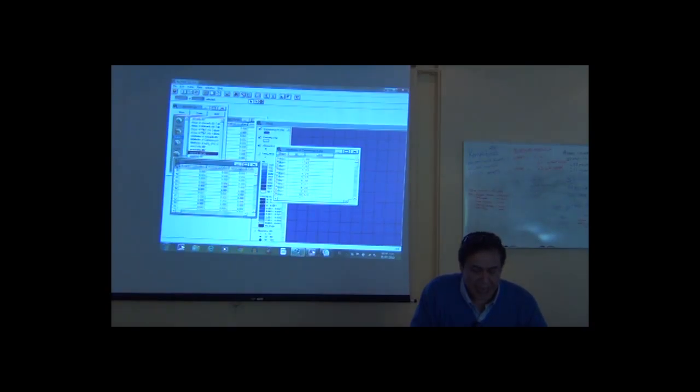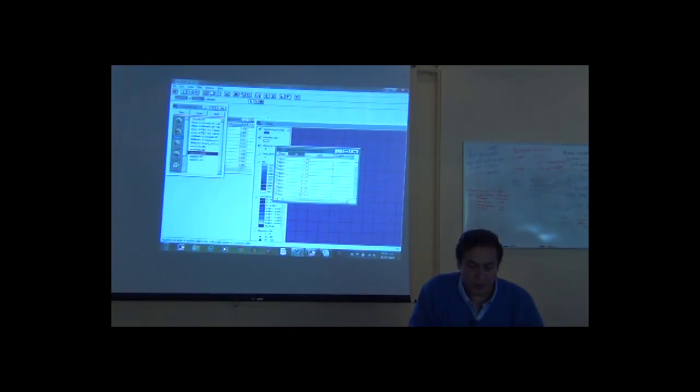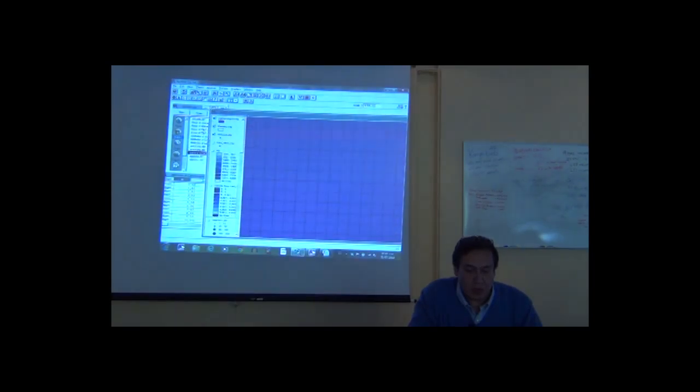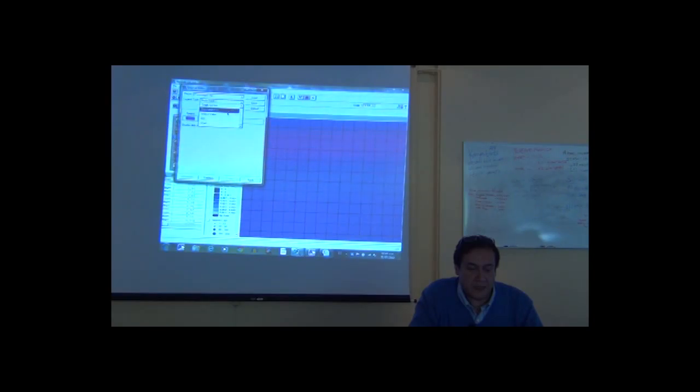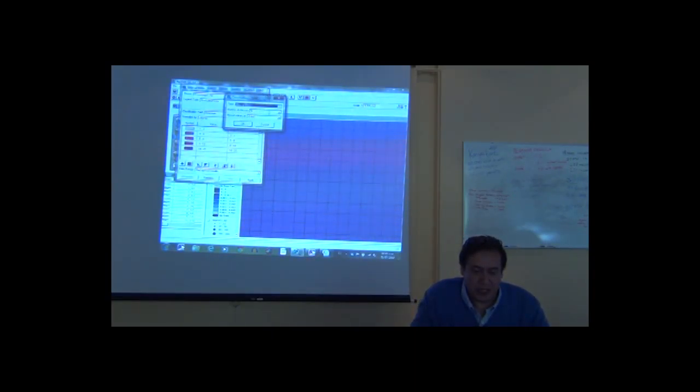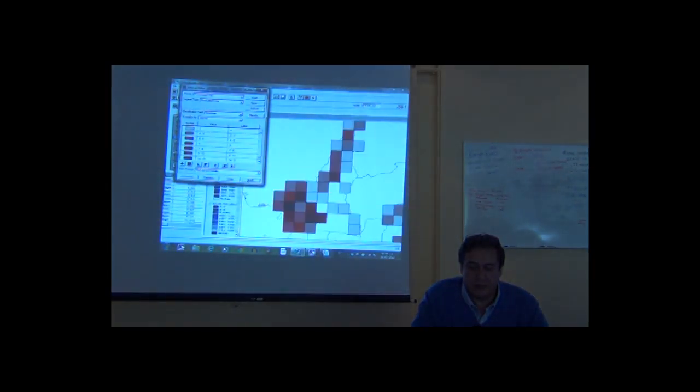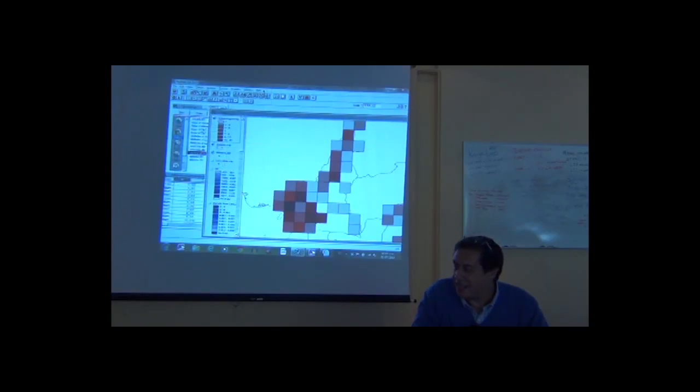So what I do is click in ID, that is the field that I want the two databases to communicate with, and say join. Hope it works. It worked. What I have now are these two tables connected through the ID of the square. This way, it is very easy for me to obtain a map of the species richness of the region. And I can classify. Wonderful.